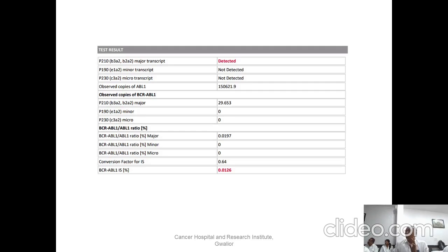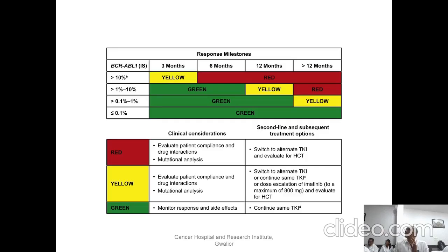Which phase is she in? So how do we do that? This is the way. Look at the last line. Less than 0.1 is known as major molecular response and it is the green line. Yellow is like the traffic signal we have seen with the red light. If you see a red flag, stop. Yellow, go slow, watch here and there. Green, keep going fast. So anywhere during the treatment after 1 year, if BCR-ABL is less than 0.1, that means major molecular response, and you can continue with the imatinib or whatever dasatinib you are giving.